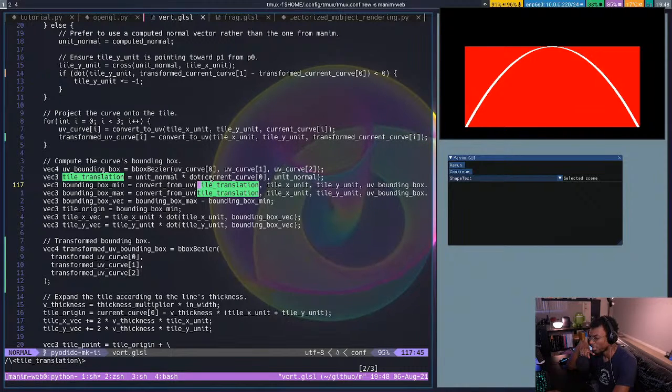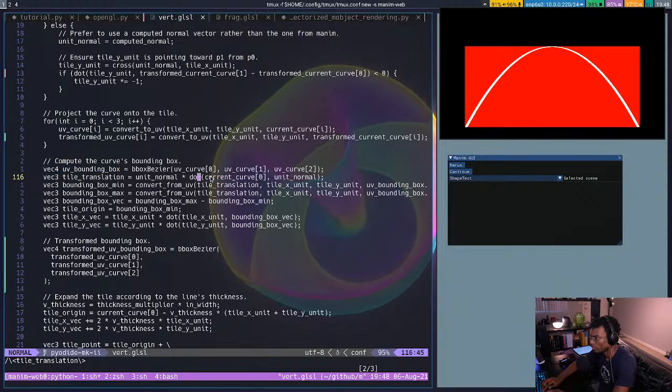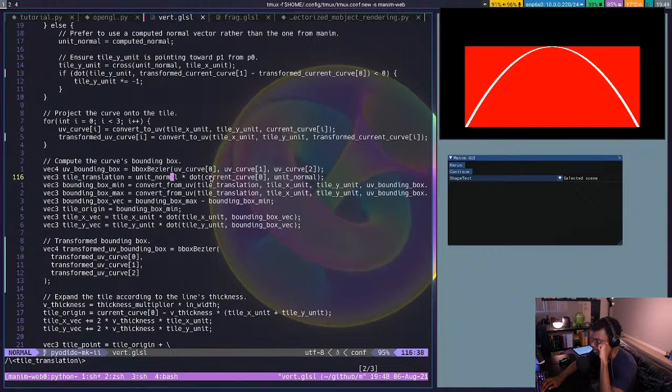And I think that makes sense, actually. I think I see what this is doing. The unit normal and the current curve at 0, dot product of those, and then element-wise multiply by the... Okay, hold on.